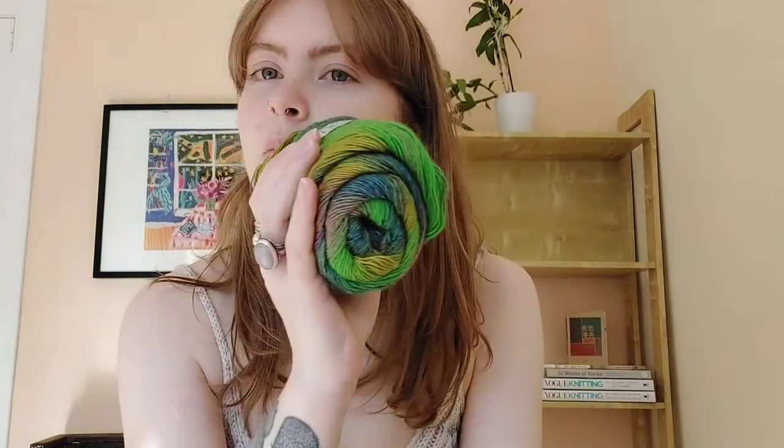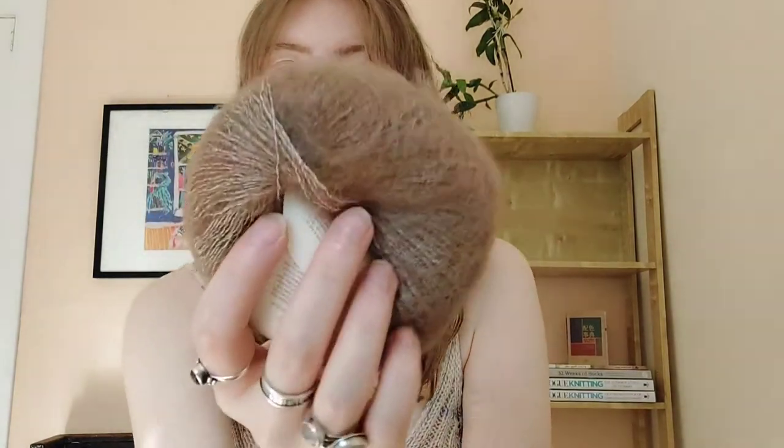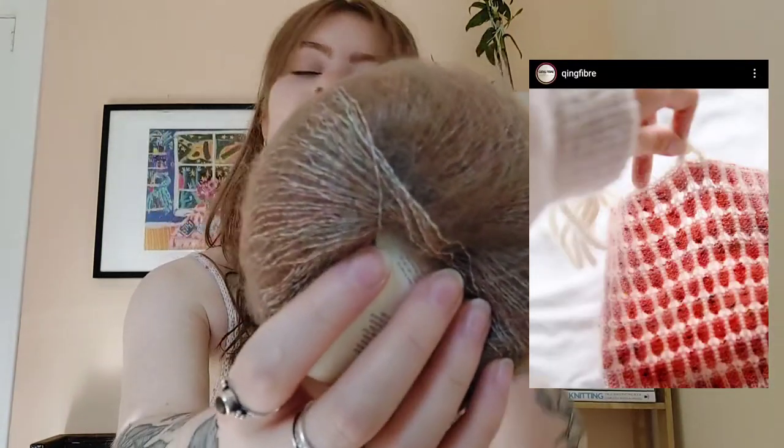That I am going to, hopefully, if I don't find another yarn that I prefer, knit up this yarn. And for that pattern, you use 2 different kinds of yarns. You use this yarn, and you hold two strands of mohair together for the other yarn. And I got this one.